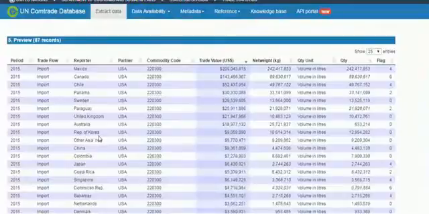So what we like to do is use this data to start building the next exporter profile for our company. We want to make sure that we are figuring out where the exports are going around the world so we have an idea of where we should be as well. I'll give you a hint.